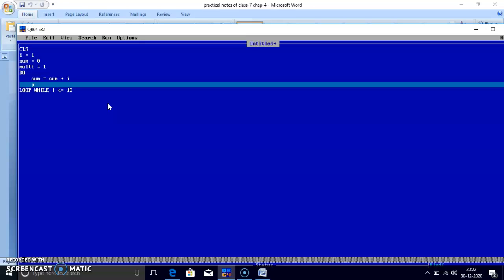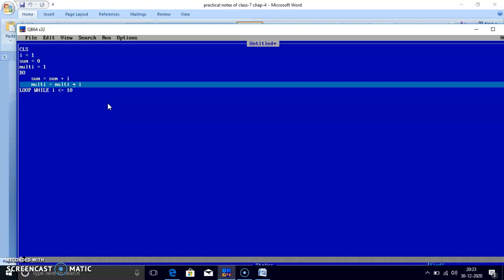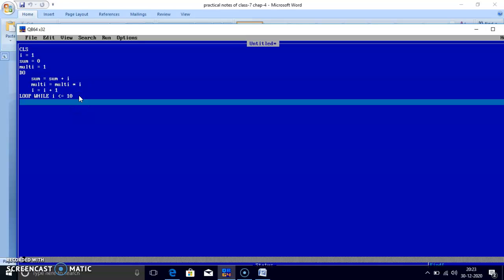So we initialized the value multi, so for multiplication, multi equals multi into I, using the multiplication sign. Now we have to increase the value, I equals I plus 1. Okay. Next, loop while I less than equals 10.